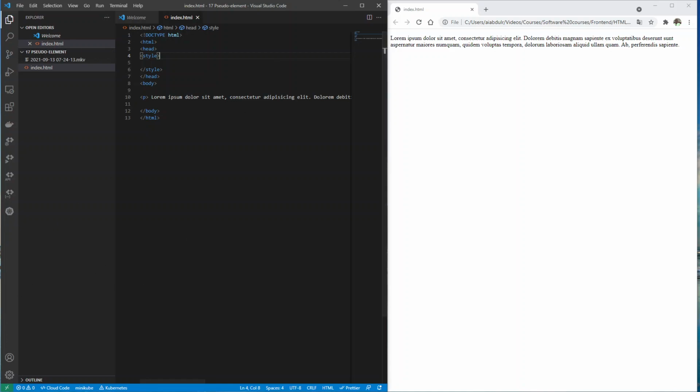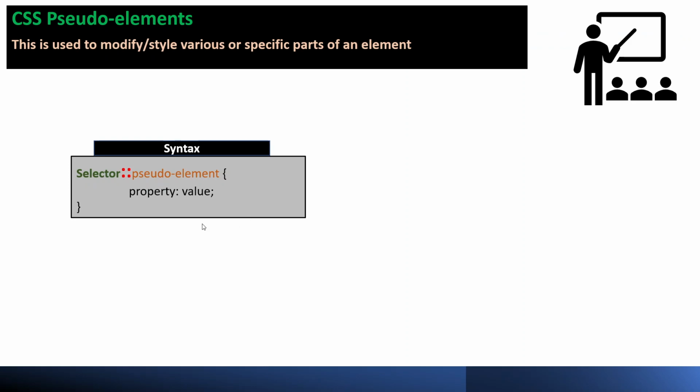and like I said, there is one more thing that I have to clarify because I just remembered that I may have misspoken. I said a single colon, or maybe I might have represented a single colon, but the syntax is actually a double colon. For the pseudo-class, it's only a single colon, and I forgot to make the change. So this is the syntax. It's a double colon and your pseudo-element. So let's get back to the code.